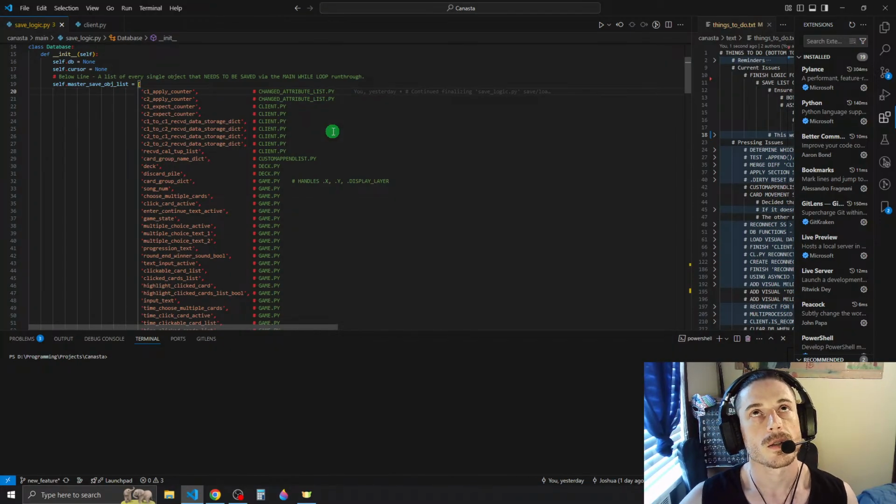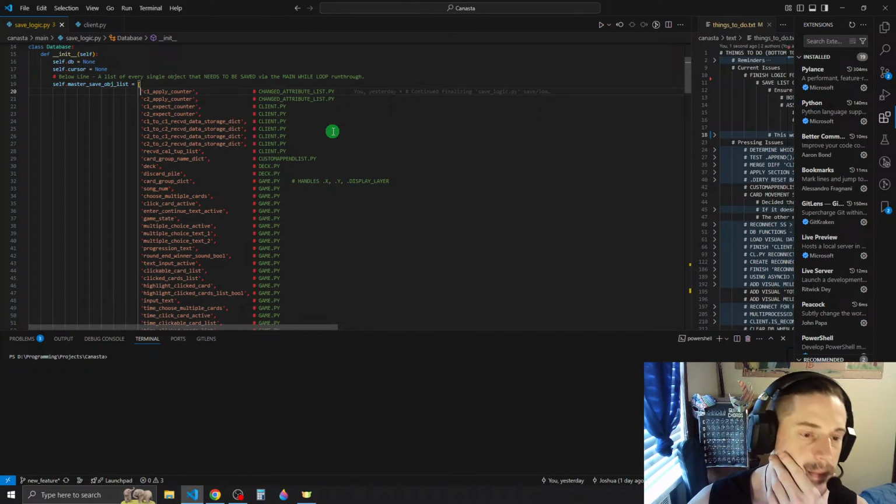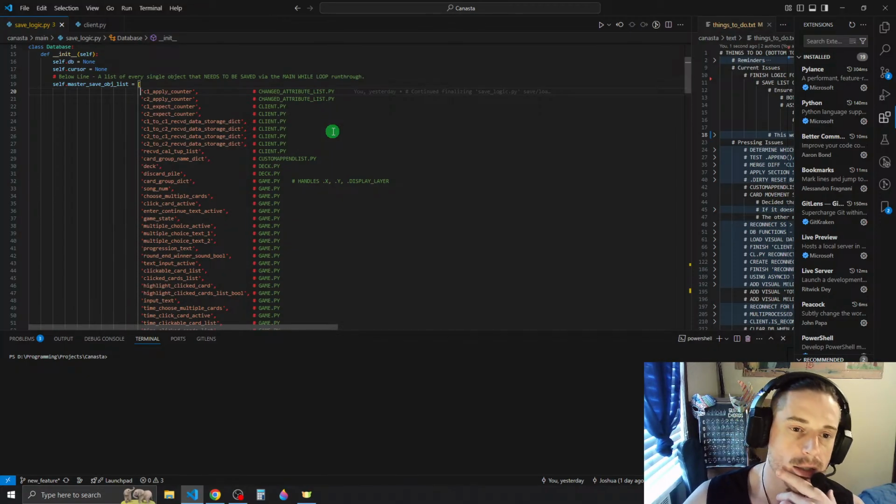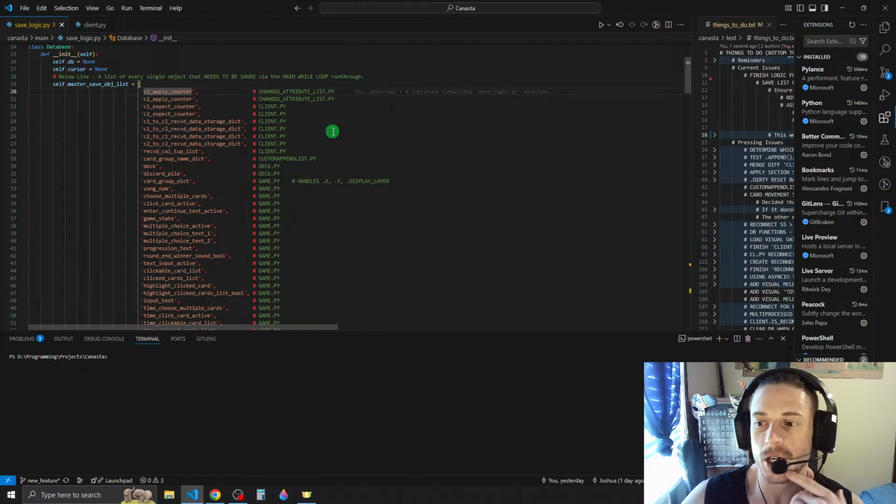So let's think about this. Whenever we load in the data, we're going to need to know how to assign this. For instance, we're going to be loading things from the client file.